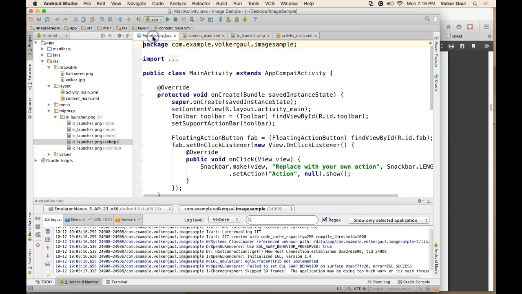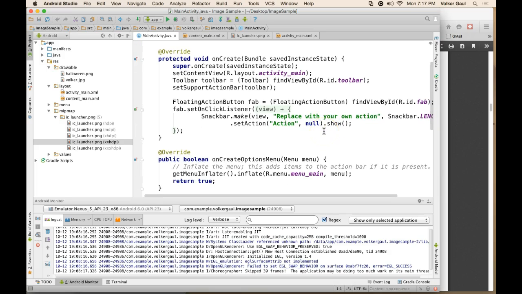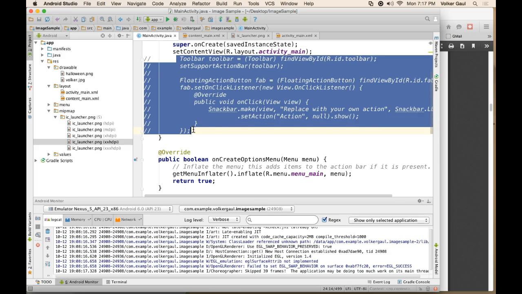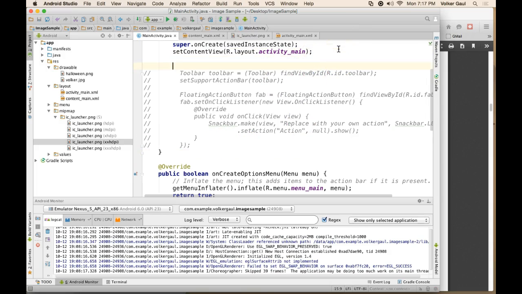So let's go to the main activity. And notice I got a few extra pieces of junk in here now in onCreate, thanks to my new improved version of Android Studio. Got a floating action bar. I wonder if I comment those out. I think I tried this and it didn't cause too much trouble. Any red squiggles? No.